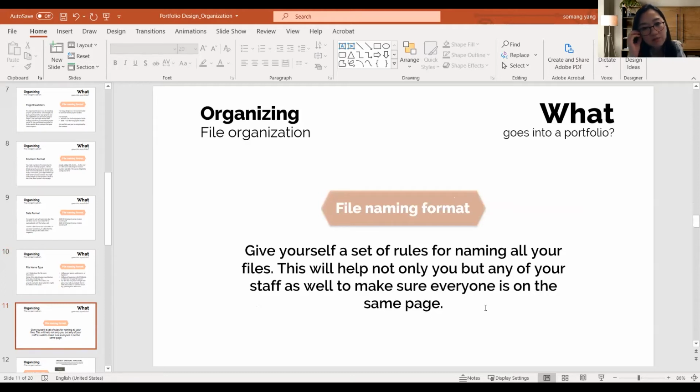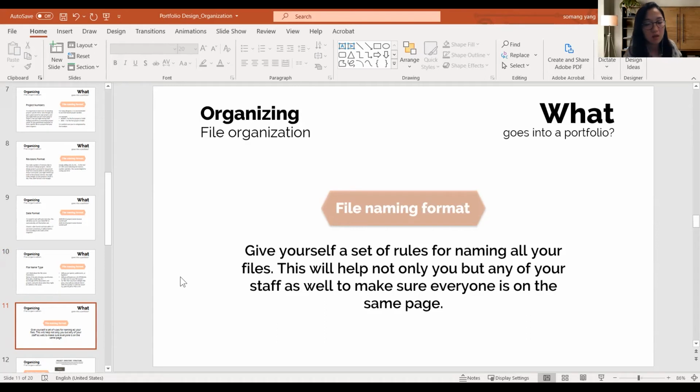So give yourself a set of rules for naming all your files. This will help not only you, but any of your staff as well, to make sure everyone is on the same page. Interior design works and projects are not individual jobs. It is group teamwork, and you have more chance to work with others than alone.